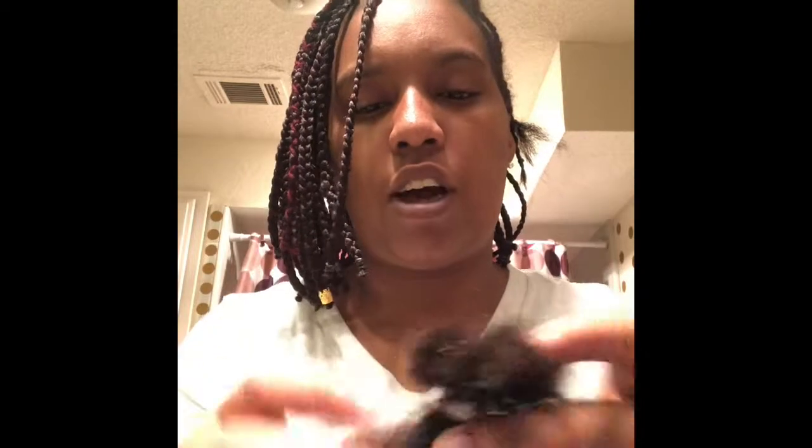Yes, this is the ends of the back, mostly, of my hair. Look at how damaged it is. This is why I wanted to get rid of it. It's all dried out and fried, over processed. I even had dyed my hair at one point. So yeah, got rid of that.